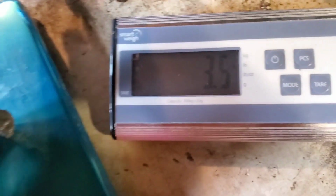I got some more lead to weigh up, guys. So what do we have down there? We had almost 20 pounds down there. I'll probably be over that, but there's some more here. And I got 2 chunks that are in the house that I'm not going to weigh right now. So that's what was in that.